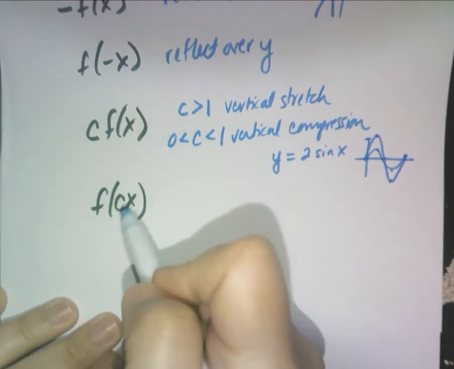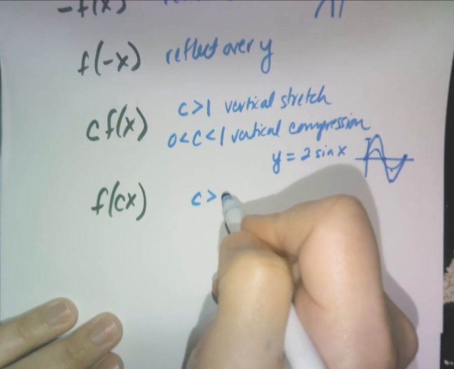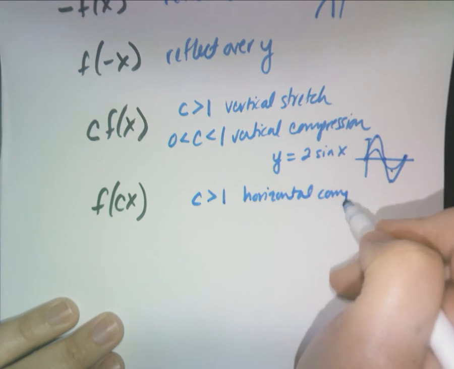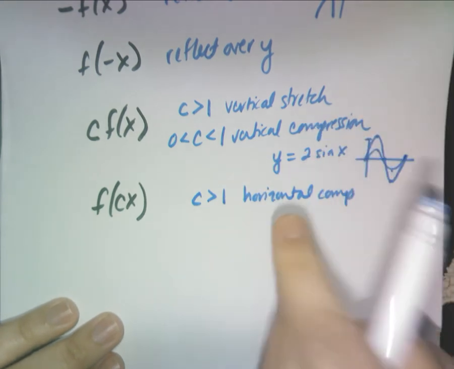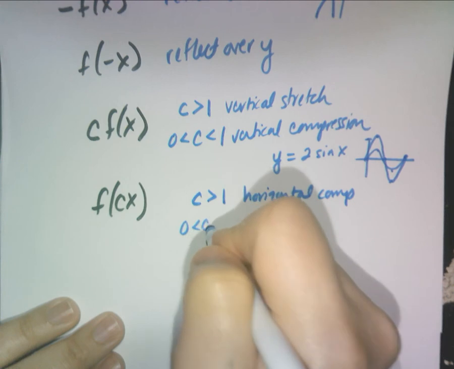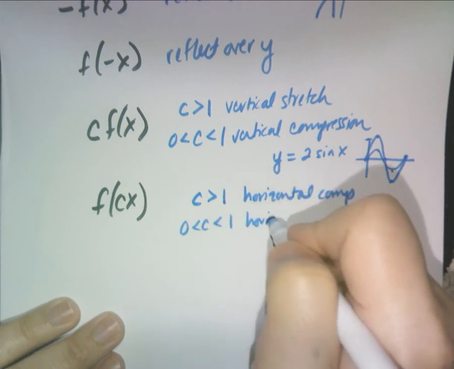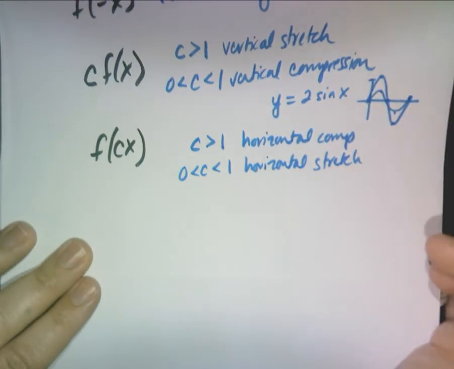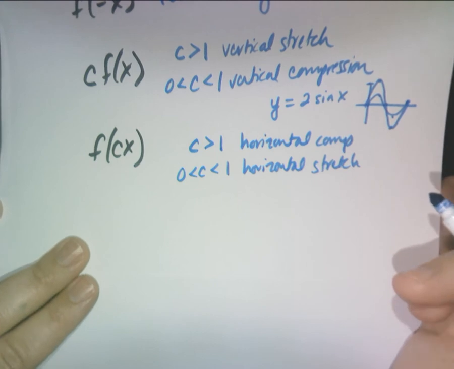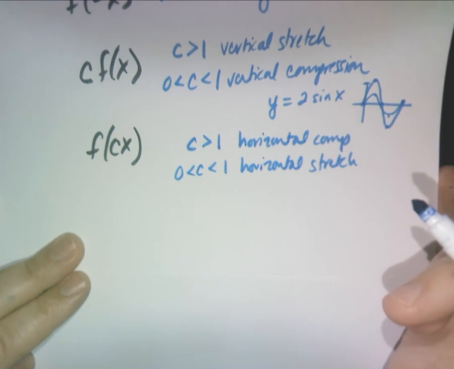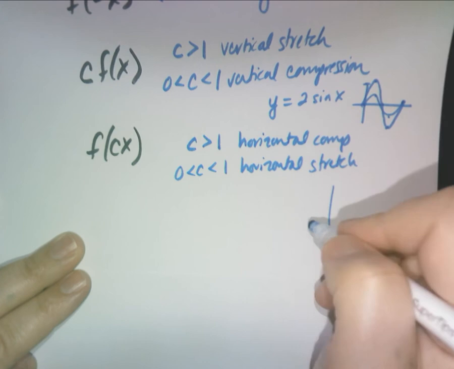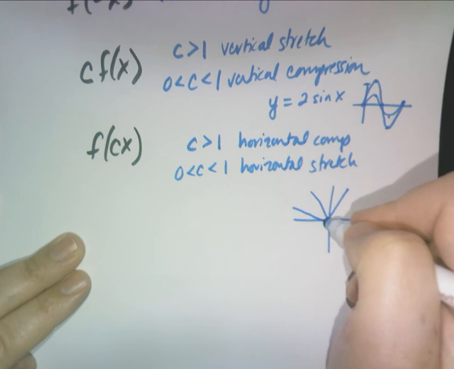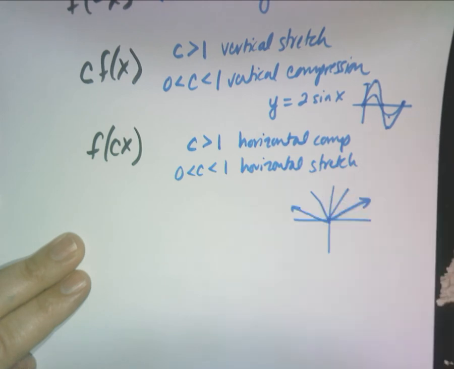All right, now if it's inside the parent and you're greater than 1, then you have a horizontal compression. So these flip. If you're a fraction, you have a horizontal stretch. Again, I hate these phrases. You are more than welcome to put fat and skinny on your test, because I know what you're talking about. But what it would be is if you're inside the parent and you have like an absolute value, and it's 1/2, it would stretch horizontally. I guess so, but I don't like that.